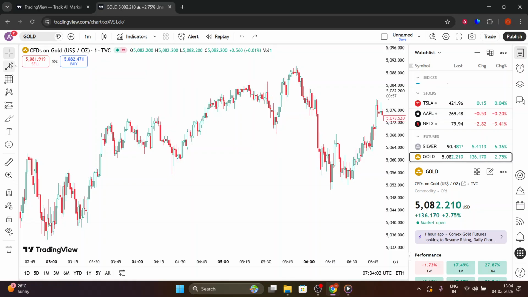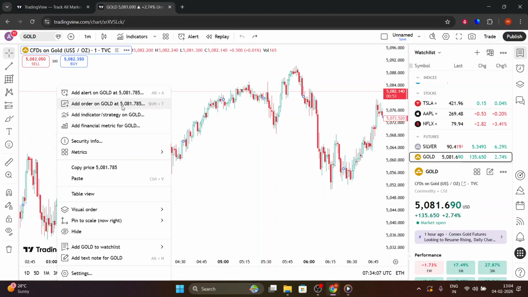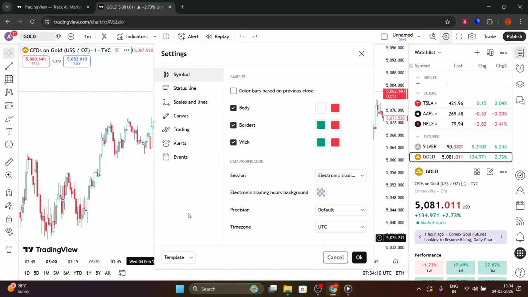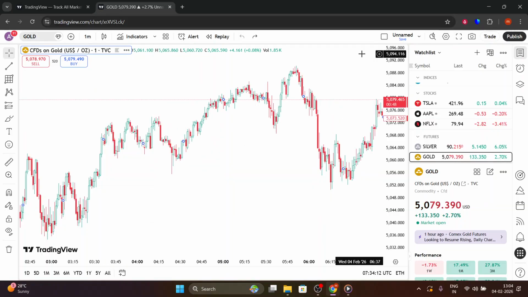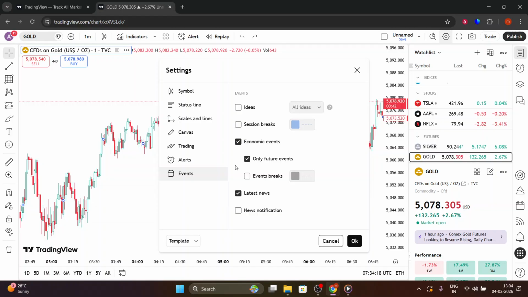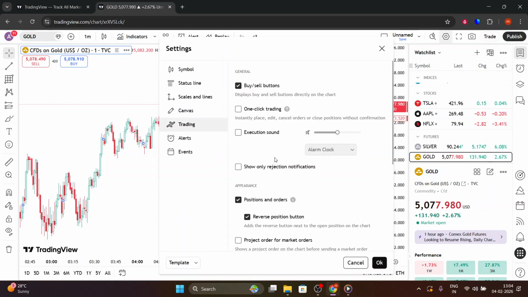A pop-up window appears. Here is the key: Enable Partial Close. If you don't see that option, you may have instant order placement turned on in your chart settings. Turn that off so the confirmation window shows all the controls you need, including partial close. Once the option is visible, check it.